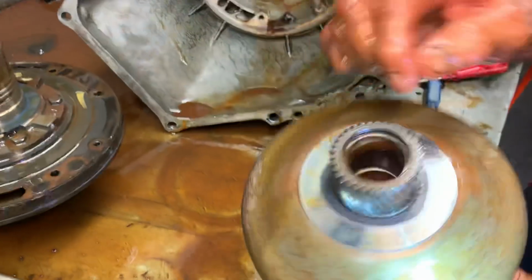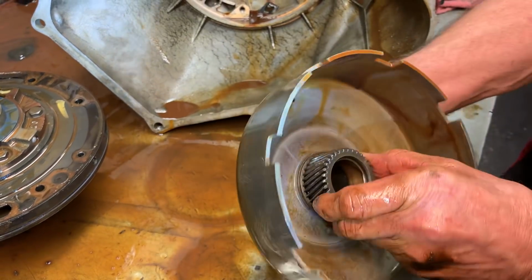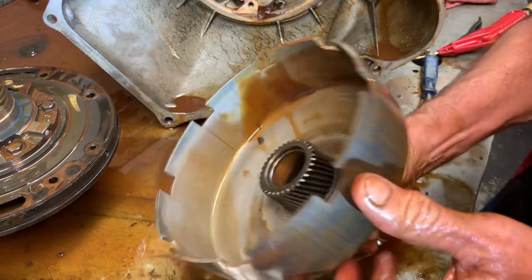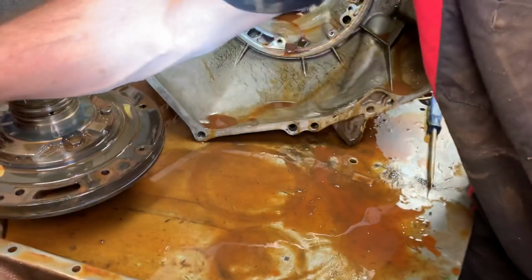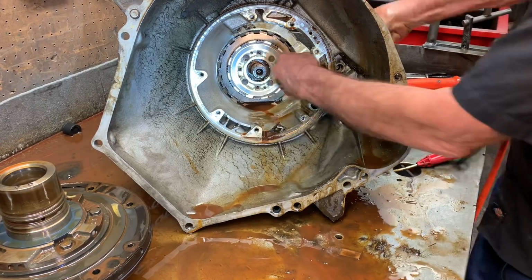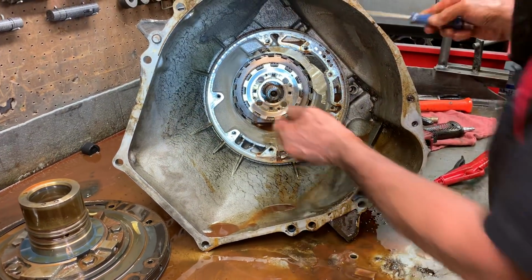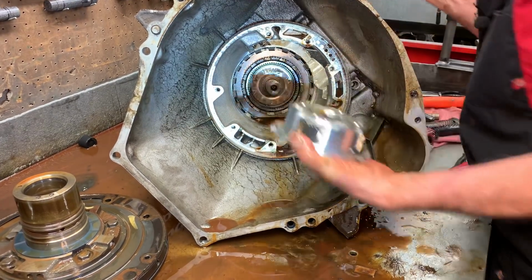Always look at your sun gears front and back to make sure you ain't got no wear. I just got my 48RE back together, and we had to change every sun gear in it. The overdrive sun gear, the forward sun gear. I mean, there wasn't nothing good about it. But he's on his way back to Tennessee. Happy man. Yes, sir. We're excited to do it for him.